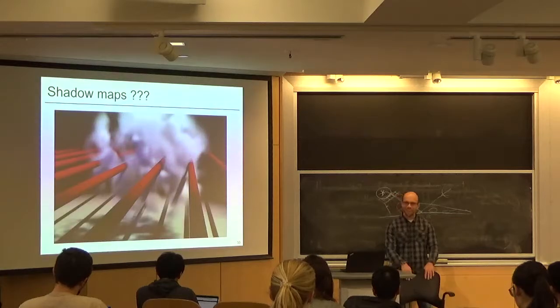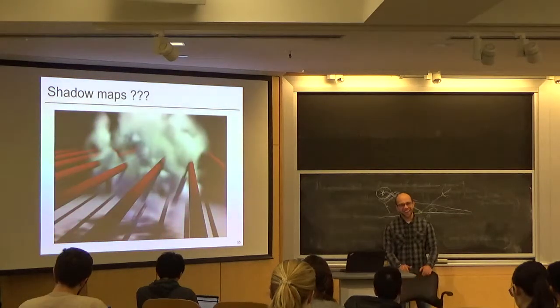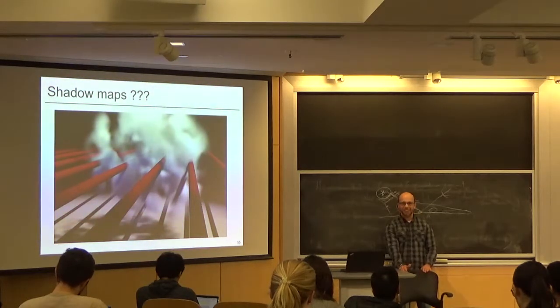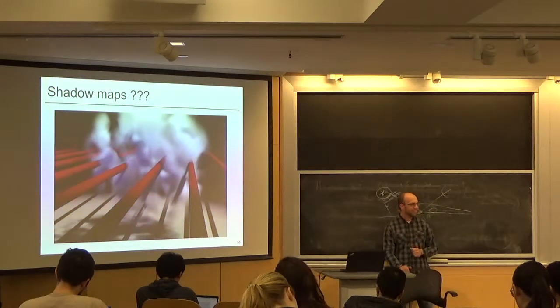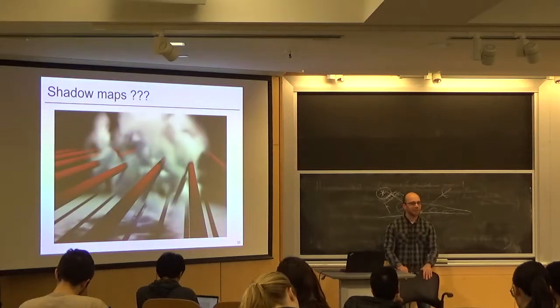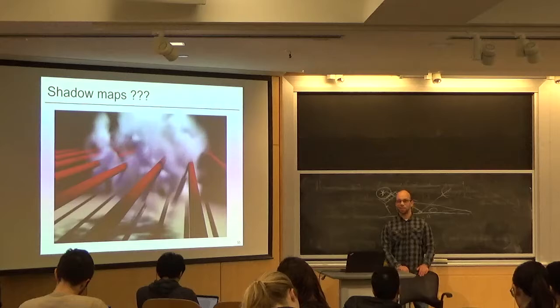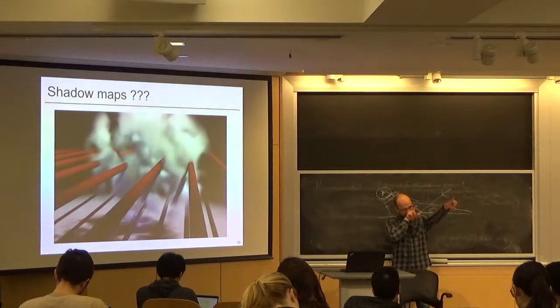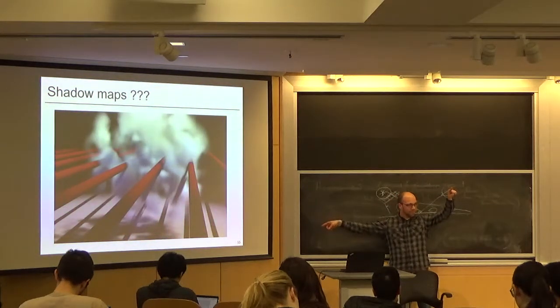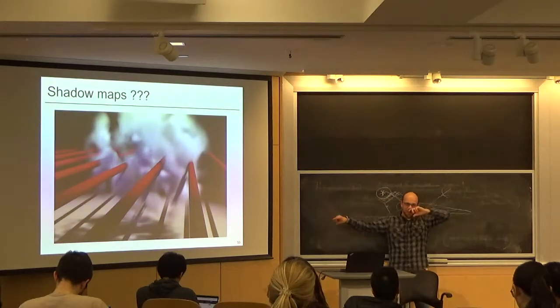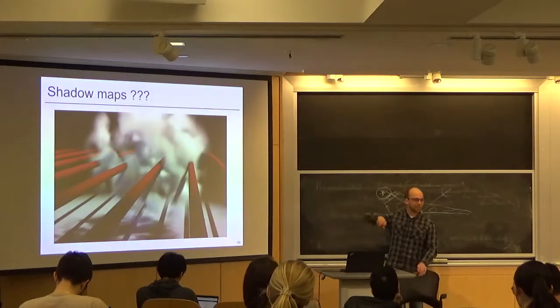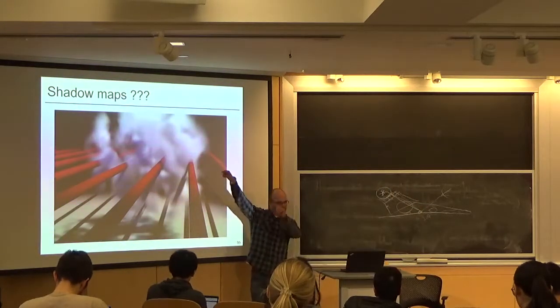To paraphrase a little bit in a way that suggests the right answer: roughly, you can think of a shadow as some kind of binary function. It's saying, below some depth I light it, above some depth I don't. But you could also imagine taking that binary function and making it fuzzy, right? I could draw a ray from my eye outward and make a plot where the x-axis is distance and the y-axis is how much light got through. For the shadows we talked about so far, that function would look like 1, 1, 1, 1, 1, 1, 1, 0, 0, 0, 0, 0, 0, right? But in this kind of scenario, what happens? Well, the farther I get away from the light bulb, a little bit more light decays.